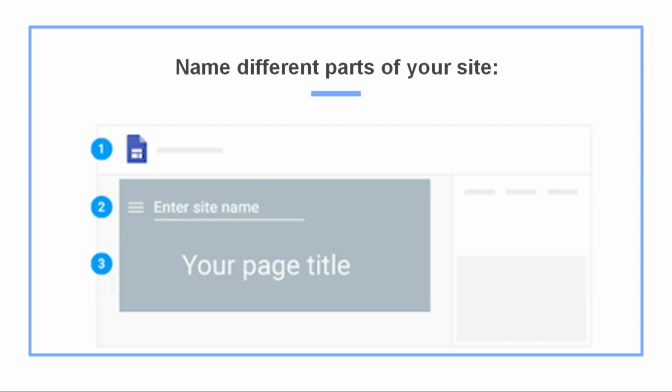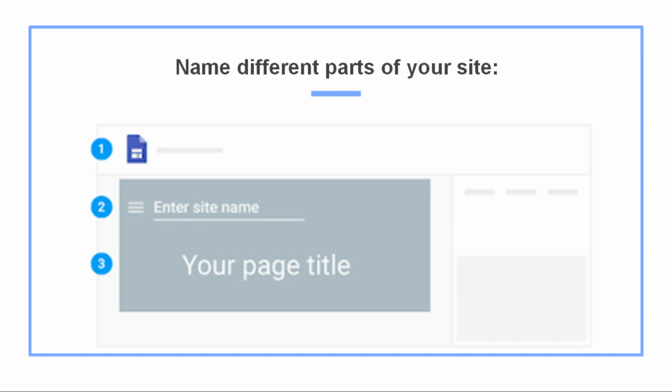This site document name is only visible to you, in a similar way as you give a name to a file in the file system. Second is the site name. The site name appears in the header and in the web or mobile window title bar after you publish the site. You need to have two or more pages in your website for your site name to appear.